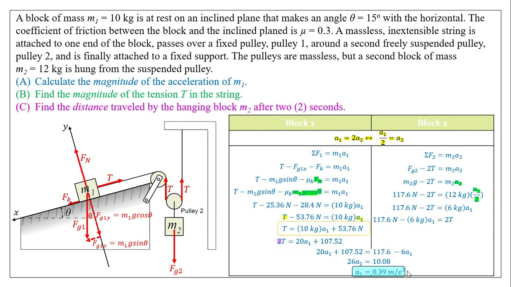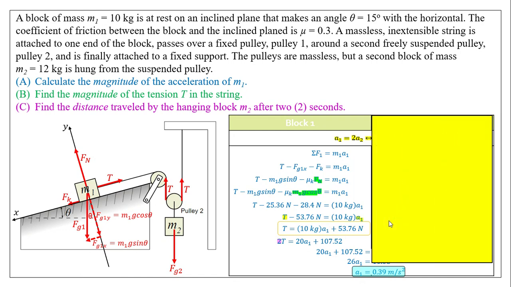Part B. To find part B, it says find the magnitude of the tension in the string. There are different ways to do it. I'm just going to find T by using this function that is coming up here. I highlighted this box orange because I already have T by itself. Part B wants me to find T, so why not use this one, right? Because the only thing missing is A1. But I just found A1. So I'm just going to carry my work down, or to the right.